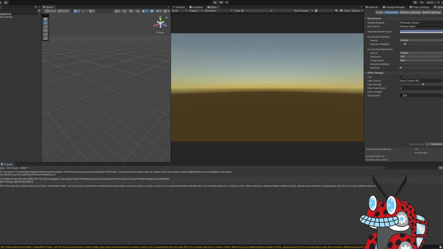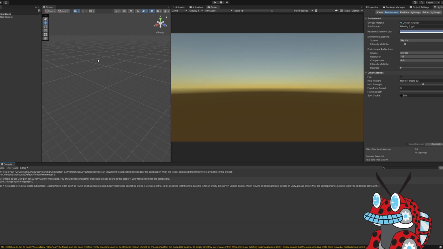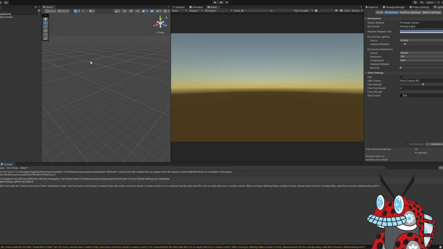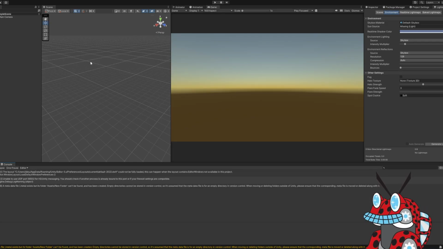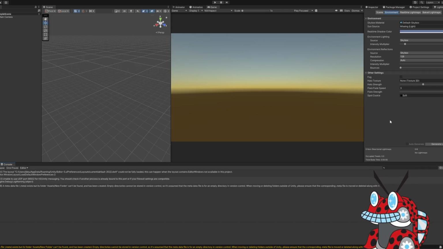Layout contains editor windows not available in this project. I don't think I added parallel sync for this yet. Not important until multiplayer is in the works, but as long as I know the namespaces I can't use in multiplayer, it should be fine.